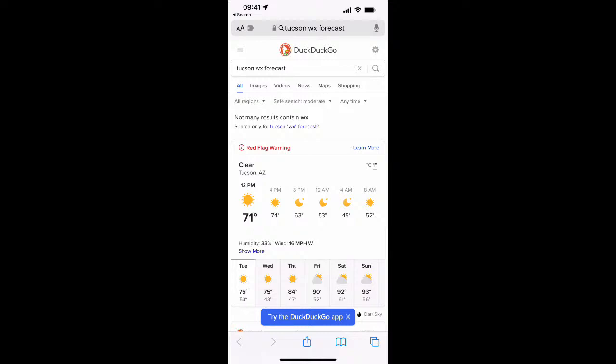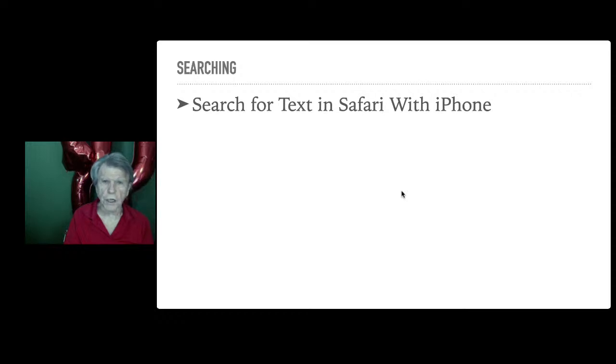So let's talk about searching inside of a website. So when you bring up a website, you can search inside your results.